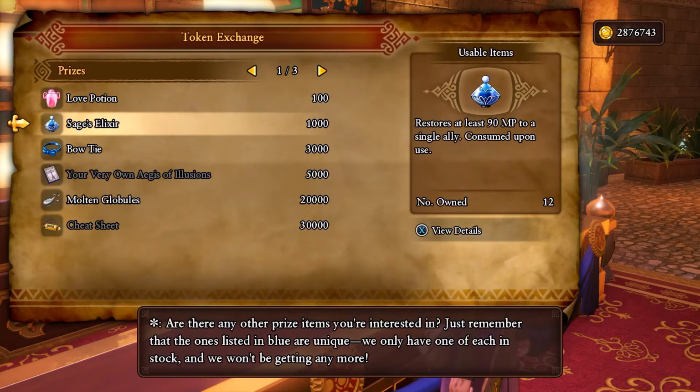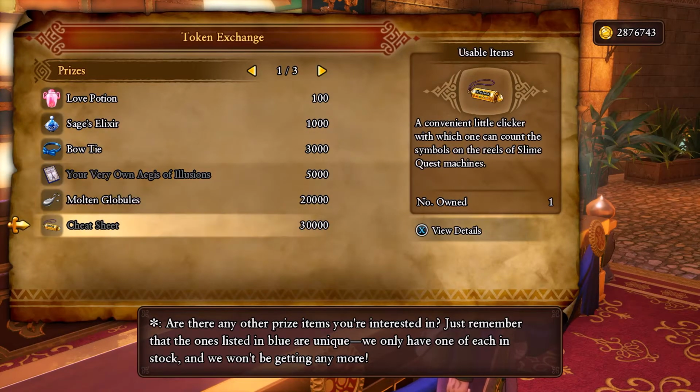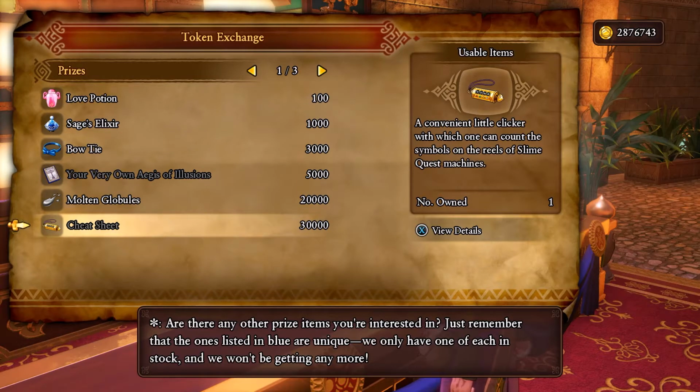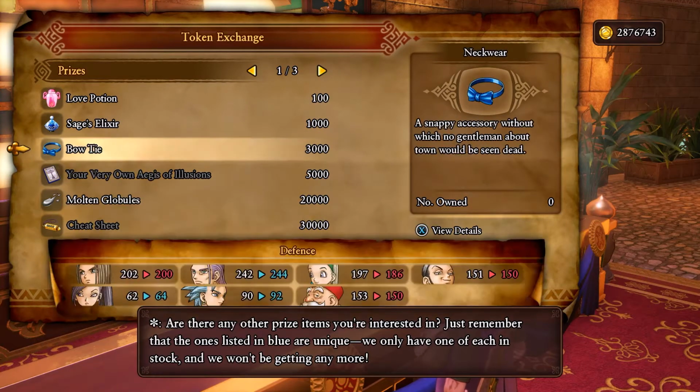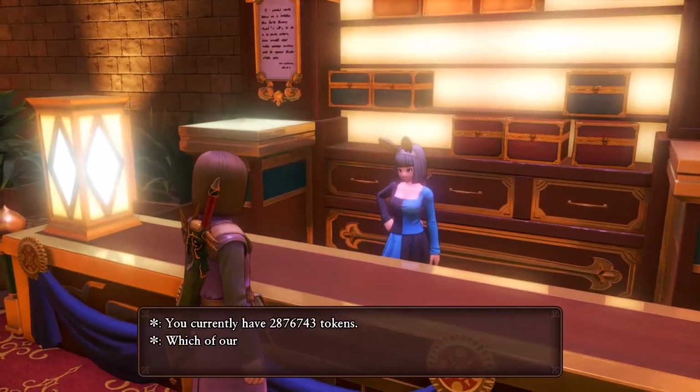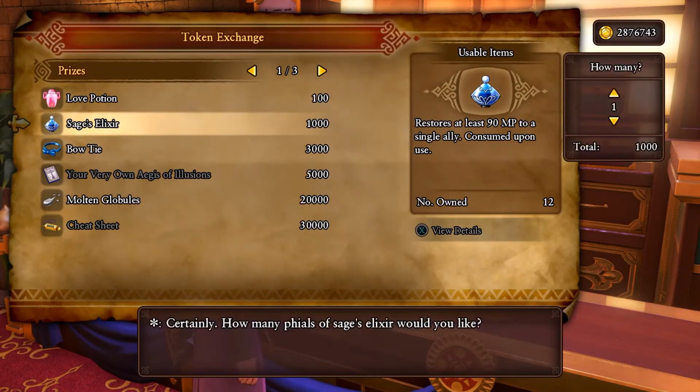And we still have quite a bit here. I also bought these already. Honestly, this recipe book actually gave us access to an ethereal shield recipe. And the cheat sheet did some strange stuff on these slot machines here. I don't quite understand the slot machines or how to even benefit from them, but actually what we will do is buy some Sage's Elixirs while we're here.